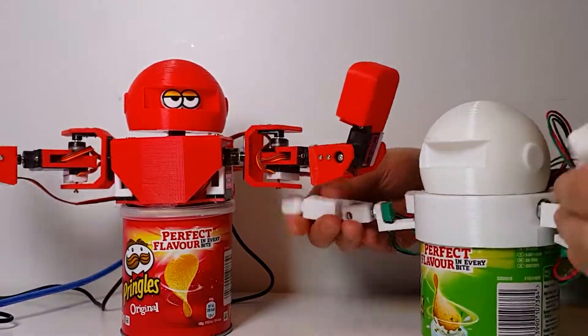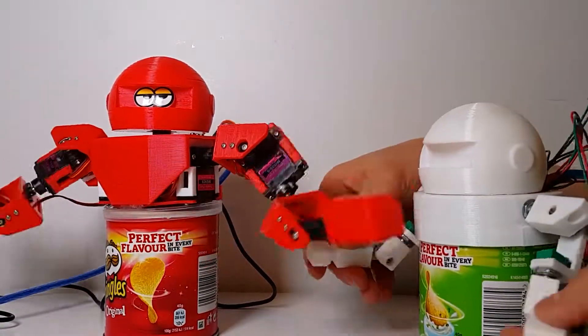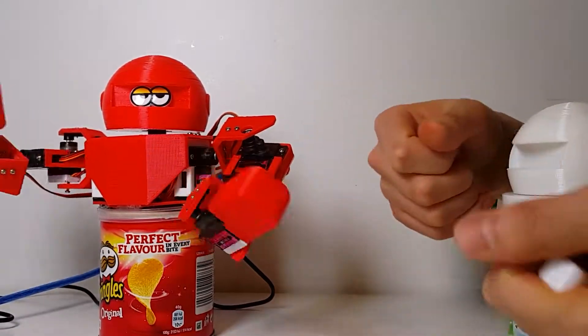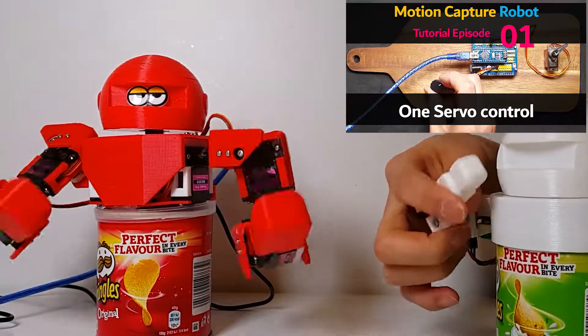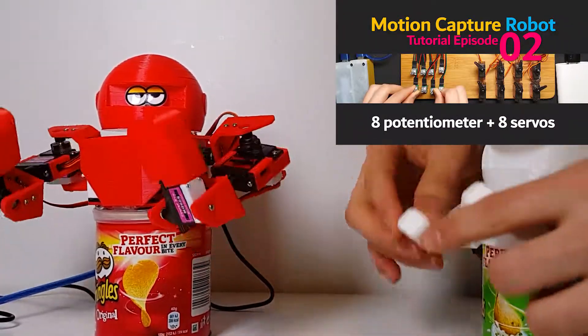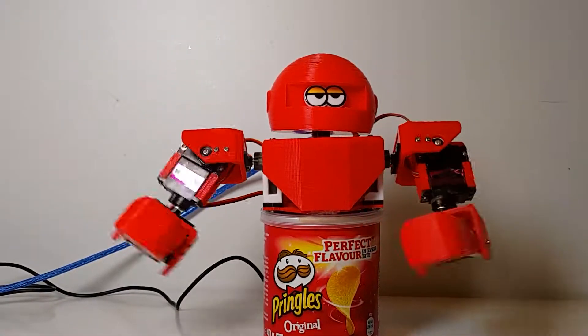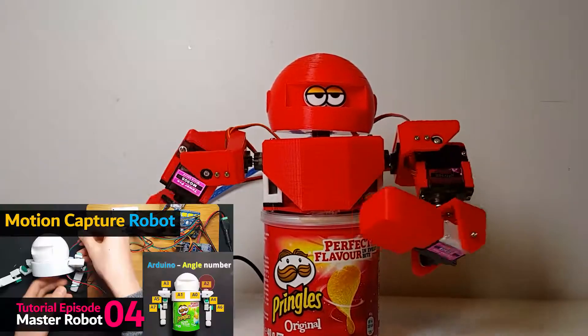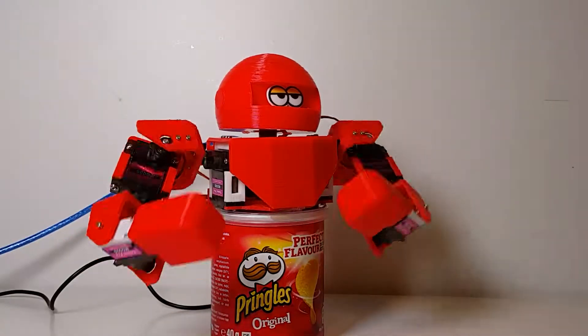Now, we can create a remotely controllable robot with eight motors. Let's recall from the beginning. We made one servo move with one potentiometer. We made eight servos move with eight potentiometers. We also remotely control them. We made a master robot and slave robot. I think we are pretty cool.